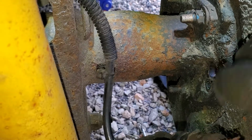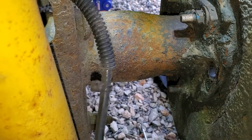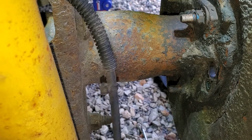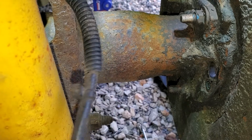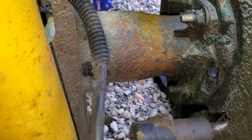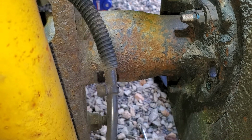Voila, there we go. Boy, that thing's not real clean either, is it? Well, we'll clean that up with some brake clean, and hopefully that'll be reusable too. I don't know, that thing looks bent, doesn't it? Oh man, I don't know. We might need 2 new ones.